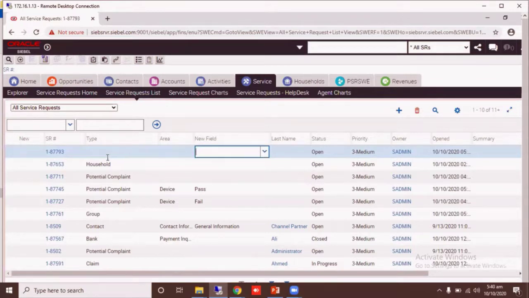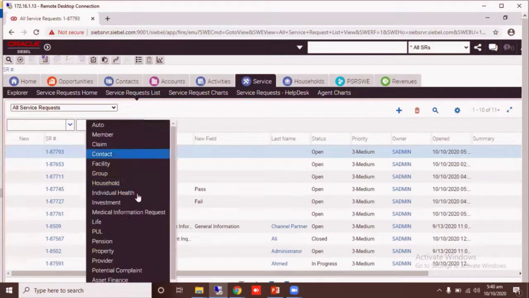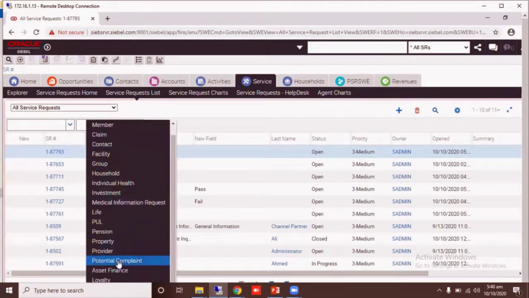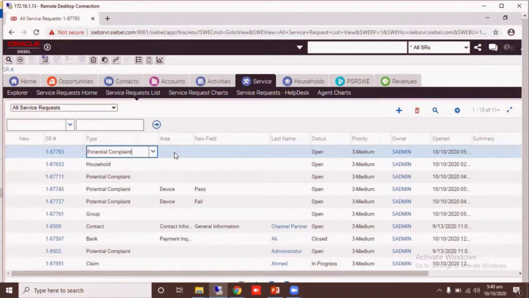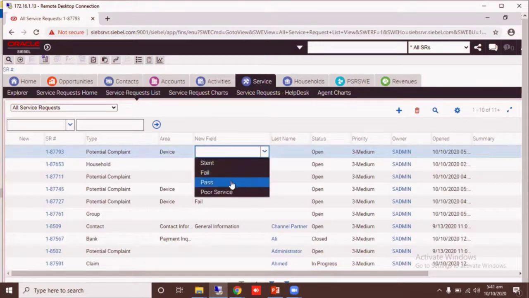When I select potential complaint here, then the values of this field will appear. Let's select the potential complaint and area. Now you can see that the values are available now, and you can select any one which you want.